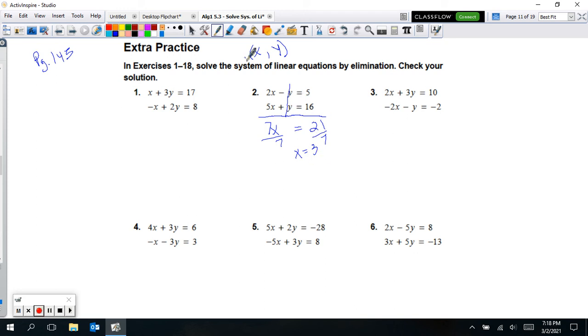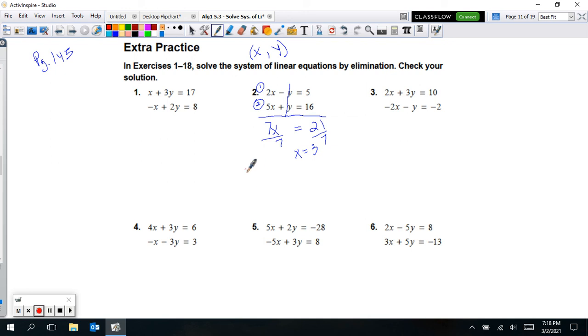And so we know that the x coordinate now is 3. So to find the y coordinate, we're just going to choose one of these two equations. It doesn't matter which one. We can label it like equation 1, equation 2. And I'm just going to choose equation 2 because the y is positive. I like that one better because y is positive. It just seems like it might be a little bit easier.